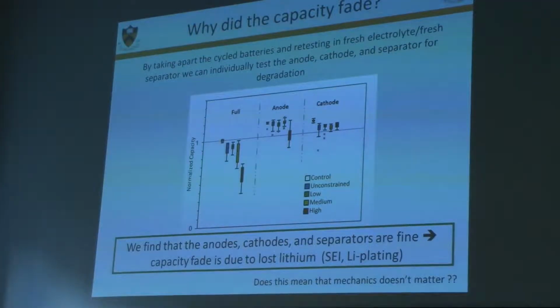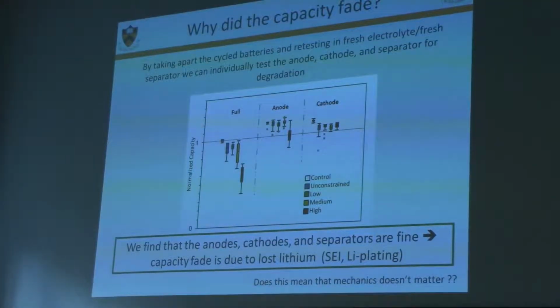And what I found is that every individual component, the anode, cathode, separator, all of them were fine. None of them showed a significant degradation in performance. They all worked out just great. And so we were confused for a long time. We were basically convinced that all these years of effort were useless because mechanics don't matter. And that, clearly we don't understand anything about batteries.